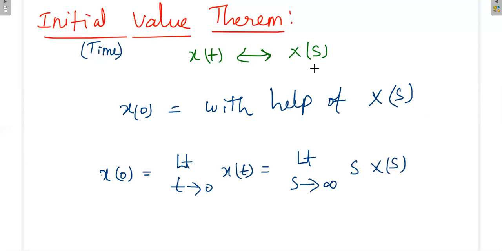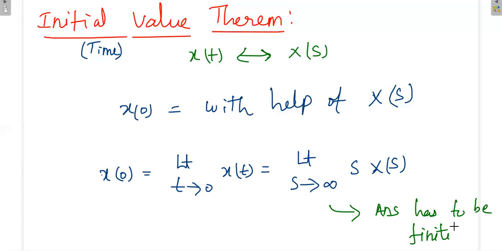Already we'll be having x of s. You multiply with s again, then you substitute s tends to infinite. Wherever s is there, you substitute infinite. And also make sure that your value is finite. Whenever you are operating with this, the final answer has to be finite. Even though you are substituting infinite, the answer has to be finite. Answer should not go to infinite. Sometimes if it is going to infinite, again we have to apply some kind of modification to get finite as far as possible. And in the beginning itself we can identify whether we'll get the finite answer or infinite answer.